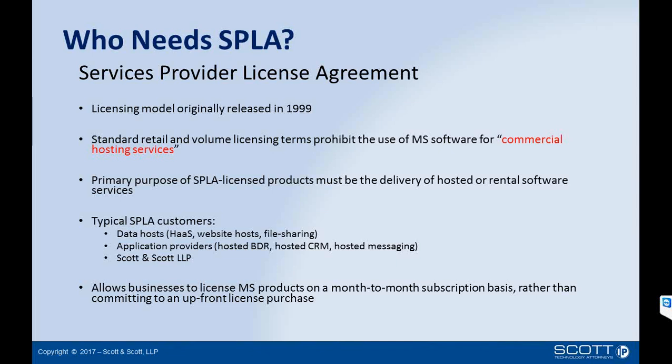So you see that this licensing model was originally released in 1999. That's 18 years ago. And for those of you who don't have a great sense of the timeline, I'll submit to you that that's pre-cloud. But it was introduced in response to the growth in third-party commercial hosting. Back in those days, I was representing hosting companies, and the hosting company's basic strategy with respect to Microsoft licensing was that it was the customer's responsibility.